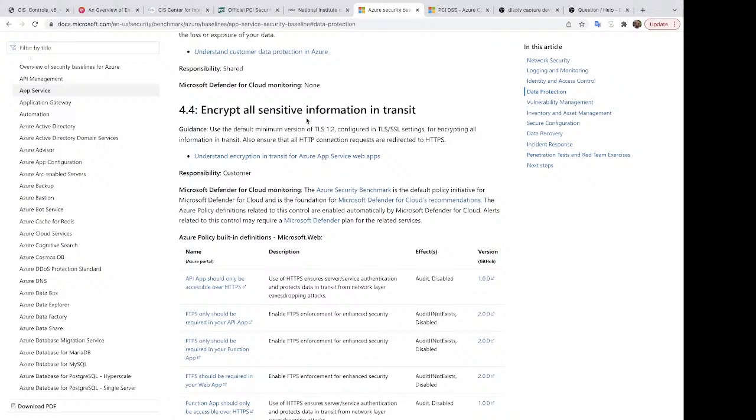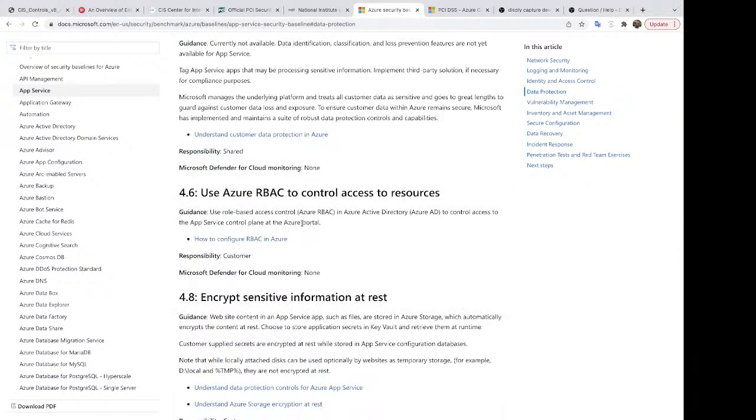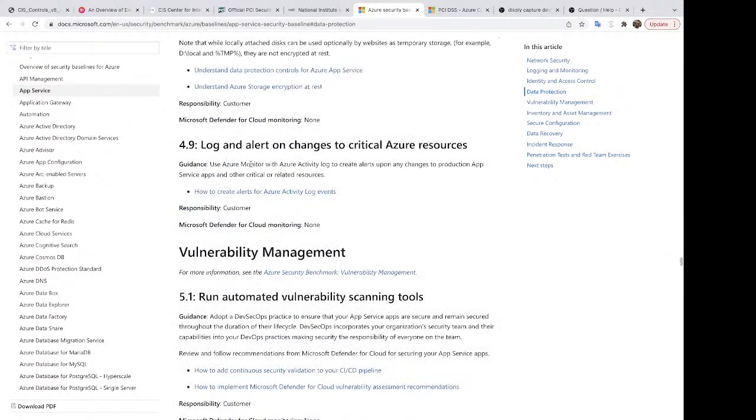You can also see encrypt with TLS 1.2, because they are going to retire TLS 1.1 and TLS 1.0. And use Active Directory tools to identify sensitive data, and use Azure RBAC to control access to resources, so you are using the least privilege allowed via Azure role-based access control. And then encrypt sensitive information at rest, and log and alert on changes to critical Azure resources.